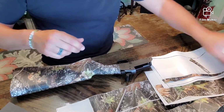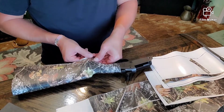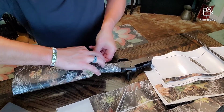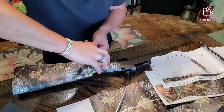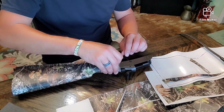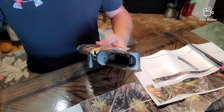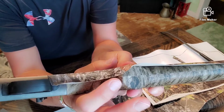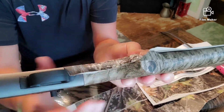Alright, that should be warm enough. Now we're going to take this piece and stretch it. There we go. Looking good so far. Alright, and there again, when you get to places like this right here, you'll see how it didn't quite come about. Now I could cut a piece and put it there to scab that in.